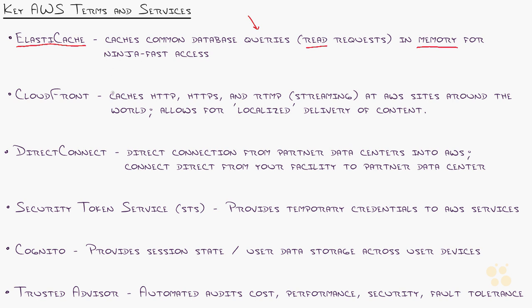So take an example of this might be Netflix, right? Millions of people around the world use Netflix to stream movies to their house. Well, when people access Netflix, what do they want to see? The new movies. I'm sure Netflix gets hundreds of thousands, if not more, requests a day for give me the new movie titles that exist. Well, if you keep that all in the database, that's going to hit the database every single time and bog the thing down. So why not just cache that in memory?